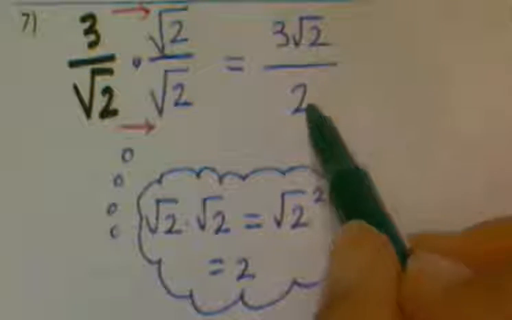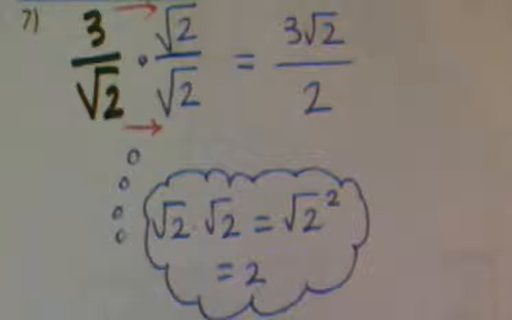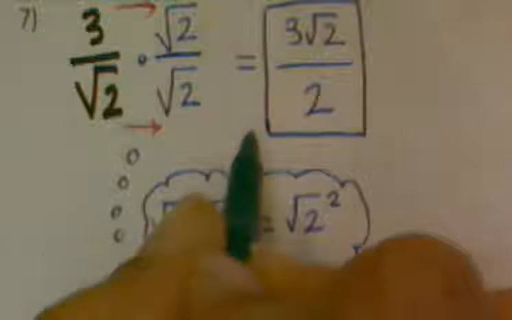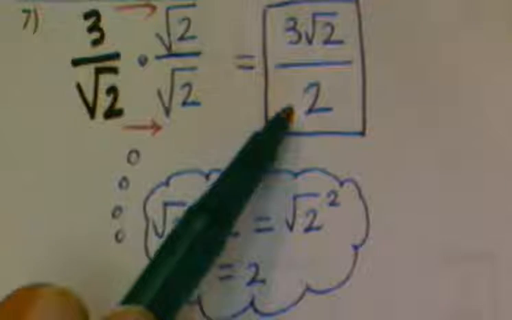Now be careful, because we can't reduce these 2's. Root 2 is different than 2. If we take our calculator and try to come up with what root 2 is, kind of hard to see with the glare, the square root of 2 is approximately 1.41 going on and on and on. So we can't say that divided by 2 equals 1. So we're just going to keep our root 2 in our answer, and we're done. We would be able to simplify the outsides if those reduced, but they don't.